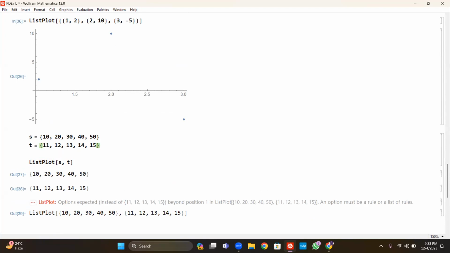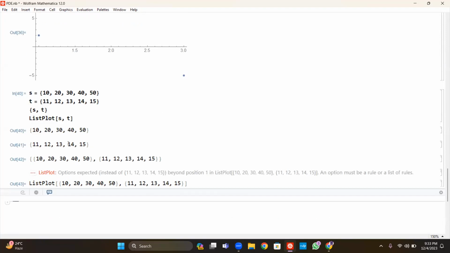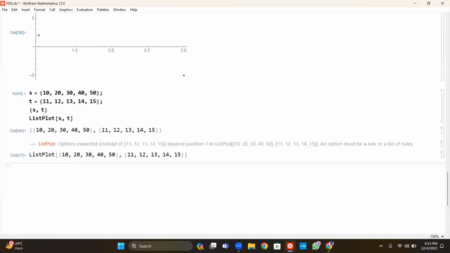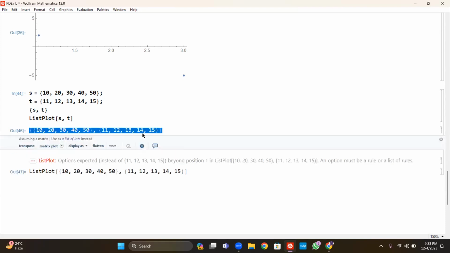First of all, if you just write curly brackets and s comma t, then you can, let's write a semicolon for these two lines. Okay, so you can see that this set is here. It is a set of sets, but it's still not in the format we need it to be.